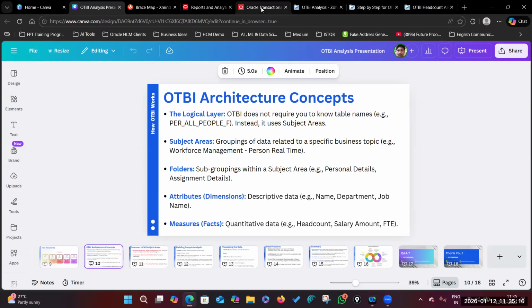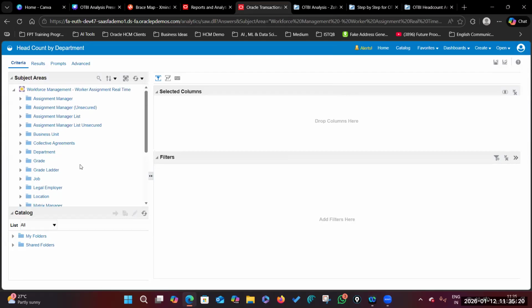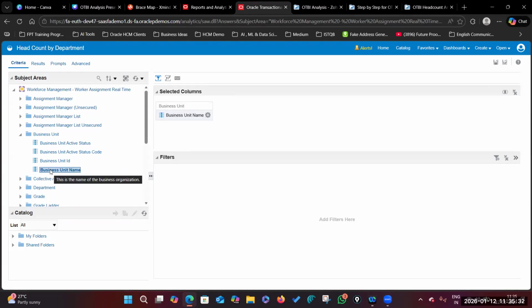Within that, what folder have I taken? I have taken business unit. Expand the business unit and click on business unit name. Either you can double click or you can drag and drop.